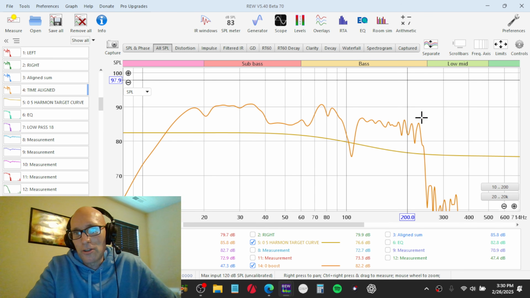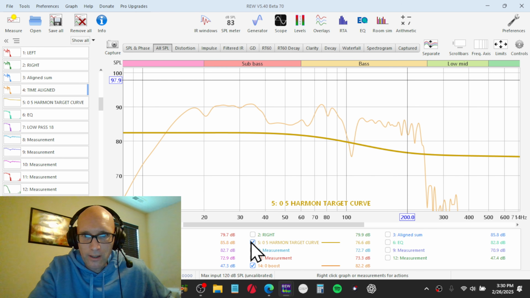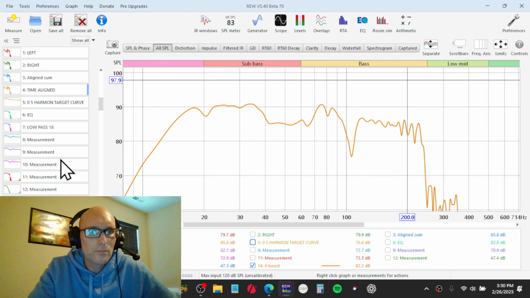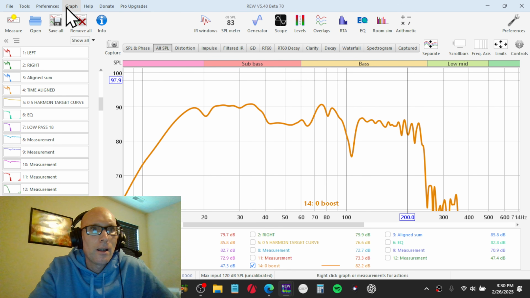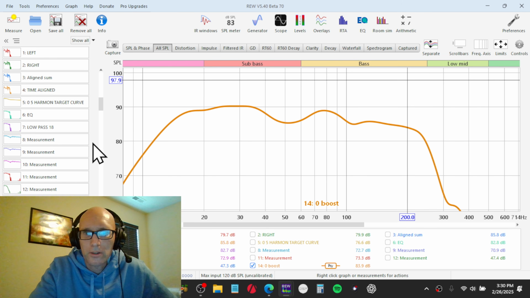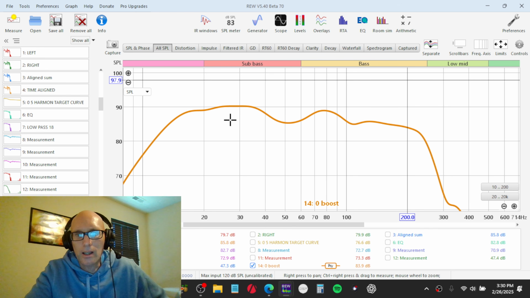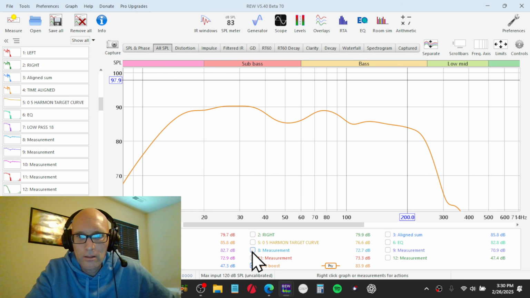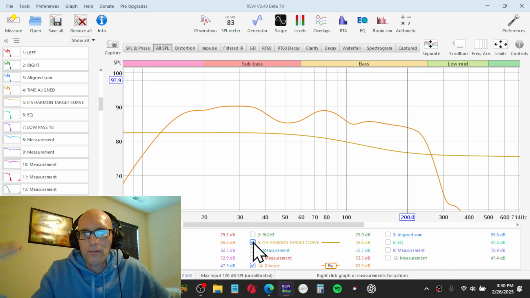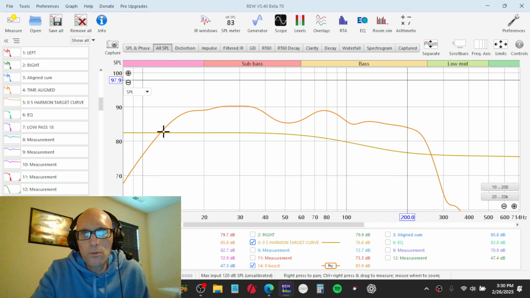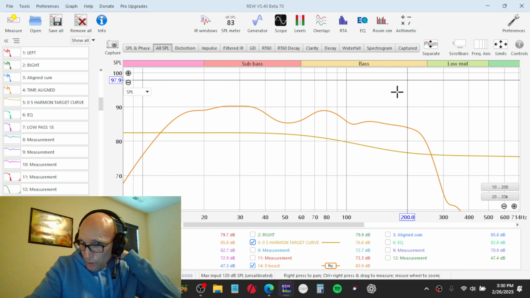So that's what it's done to the response, but what does it actually sound like? So let's pull this out. What you can do now is select this and graph psychoacoustic, right? This is how it sounds. This is how it actually sounds. And then you put the Harman curve back on. Now there are volume differences here, but this is the target that I want. This is now what I'm going to be hearing. So it's not good enough. You can't do this for a good EQ.